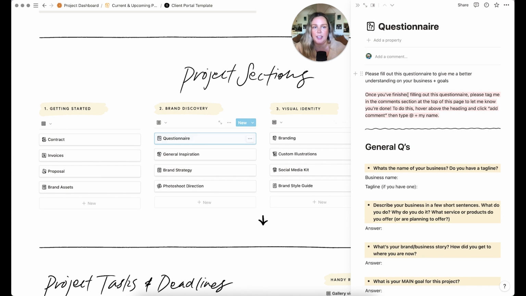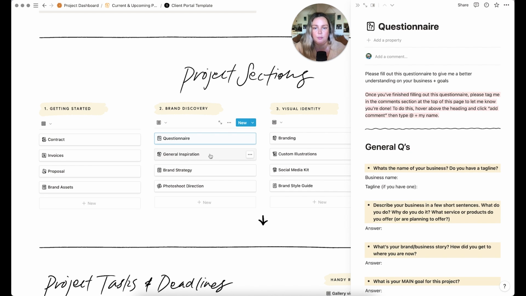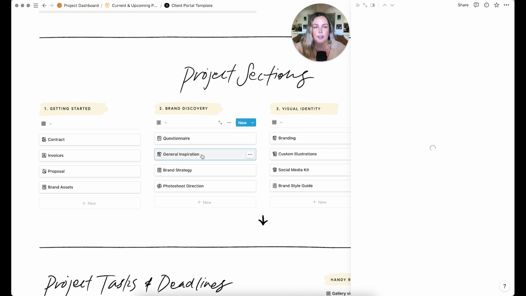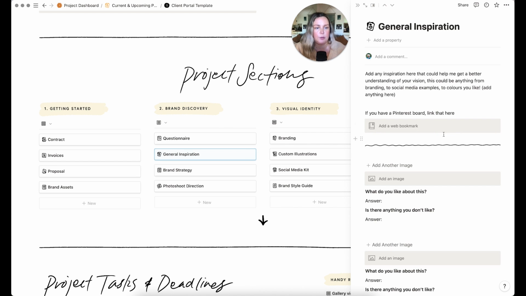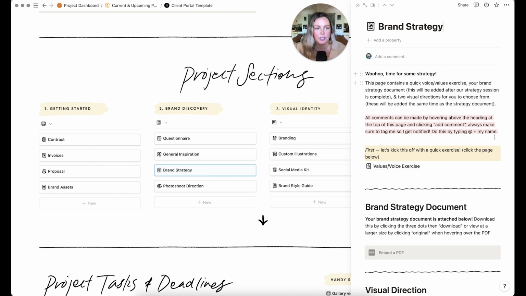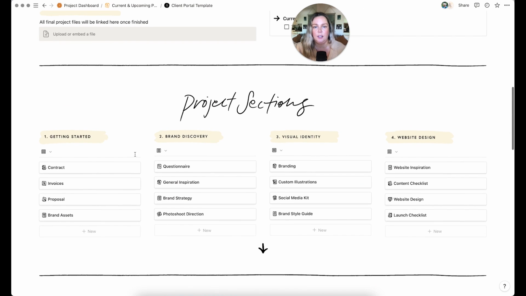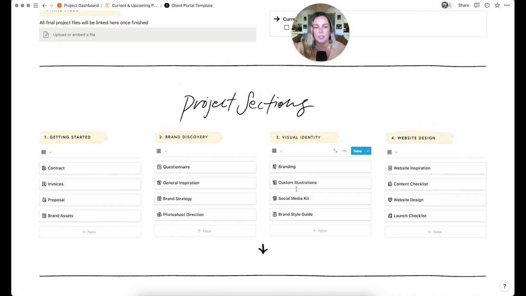So like I said, the entire questionnaire is ready for you to customize. We have inspo pages where people can upload images, so you can get an idea on what direction they want to go. We have brand strategy, literally everything in here is kind of a template ready to use.